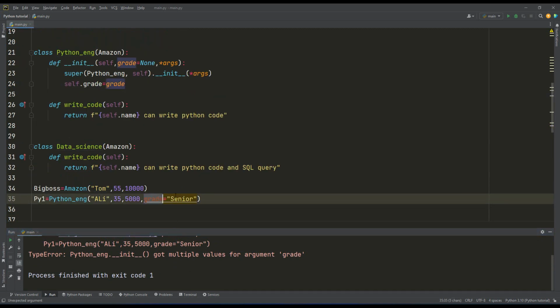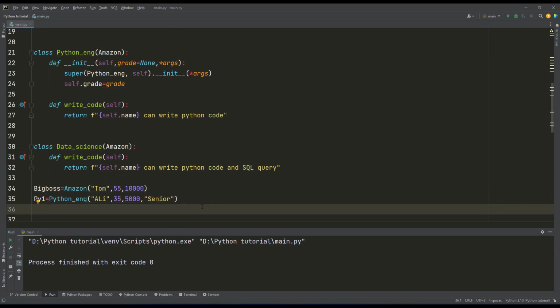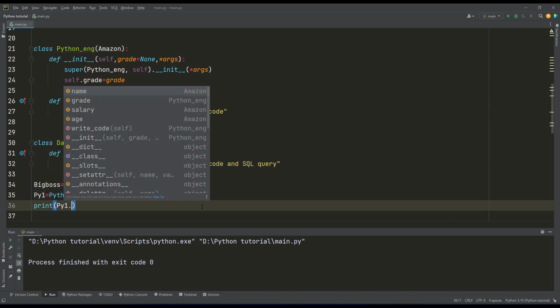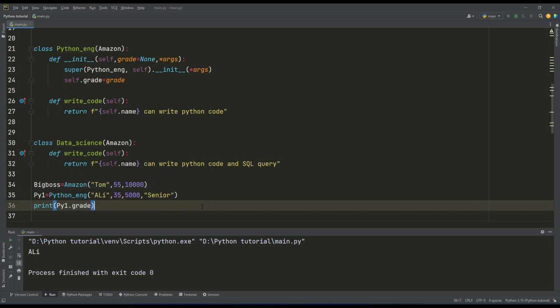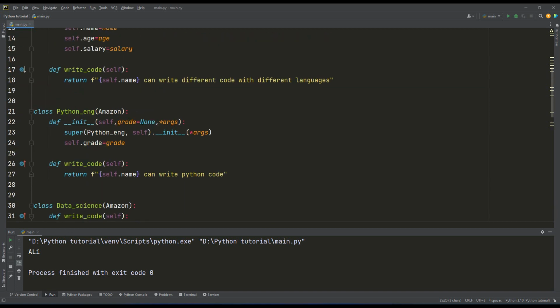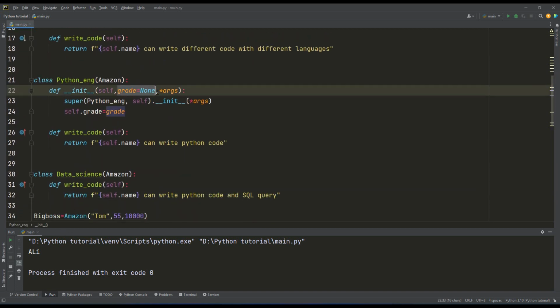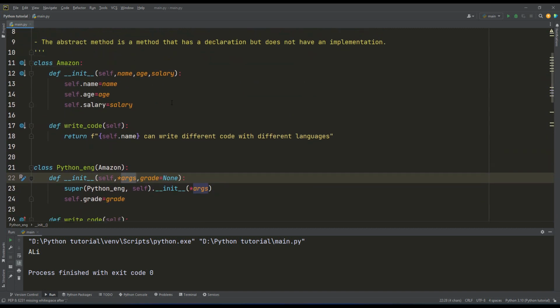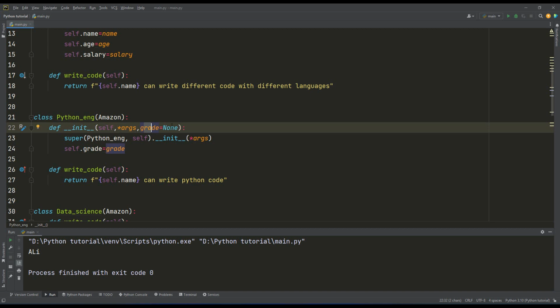This grade should be like this, okay, and just to be sure, I want to print py1.grade, and in this case we have a problem here because the grade in this class was stored at the beginning, and now we should fix this by shifting this grade to be after the args here, okay. And now I have all the arguments from this class, and I have args here, grade, sorry.